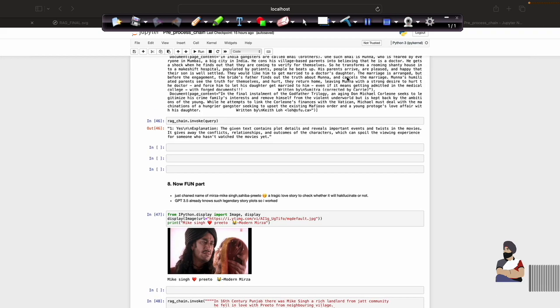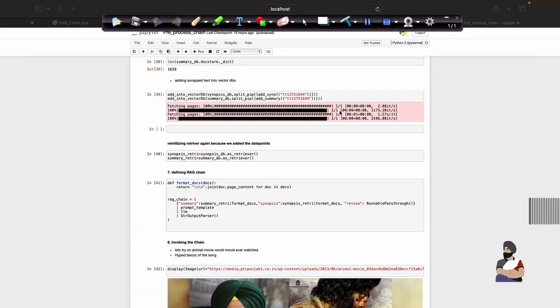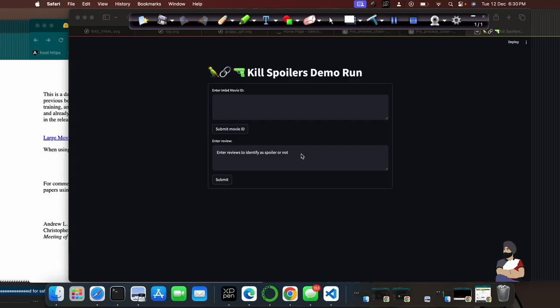I'm still developing the Chrome extension, but to explain how this is working to a non-technical audience, let's explain it using some UI. I have developed a UI, so I will explain it using that. To explain how the chain is working at a high level before integrating into the Chrome extension, I just want to explain it using the UI so that even a non-technical audience can understand it. So this is a simple UI. Under the hood, it does all the things which I have written down in my Jupyter notebook. So it is a very simple project, 1 or 2 days.